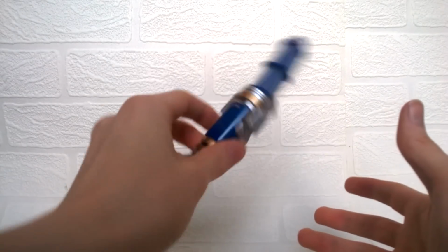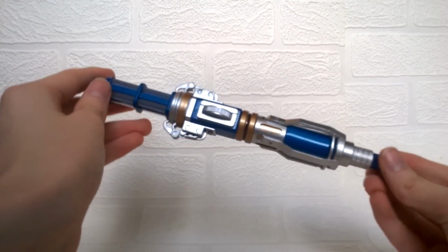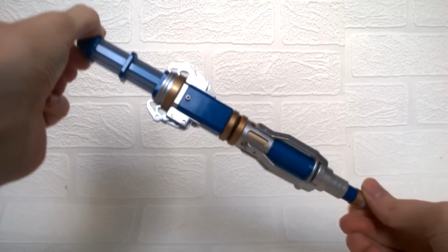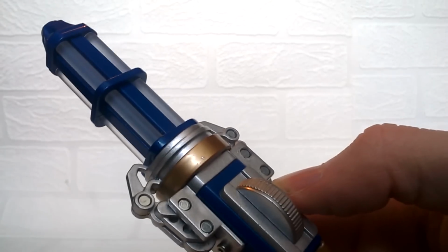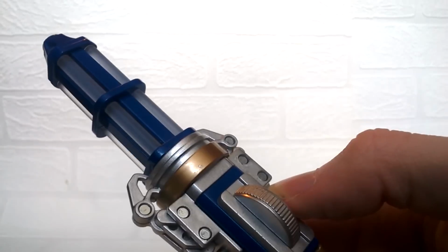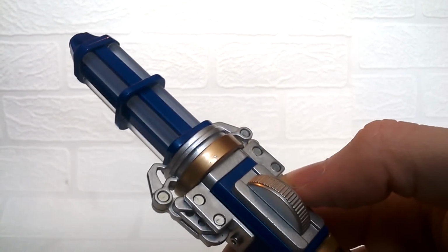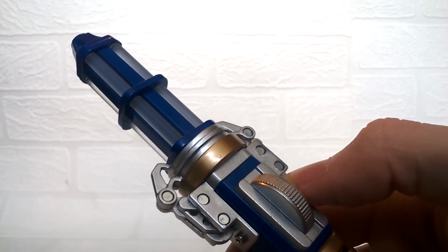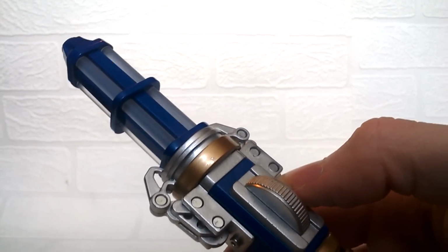This is probably the most accurate looking Sonic that we've seen to the actual show itself, partly because it was taken from scans of one made by Rubber Toe Replicas, the people who actually make the Sonic screwdriver in the show. One of the main problems in production for this toy was trying to replicate the light and sound effects as seen in the show, especially the one with the running chase effect, which to be honest I'm quite surprised they've been able to pull off on a toy. I'm very happy they've gone through the effort to make that.